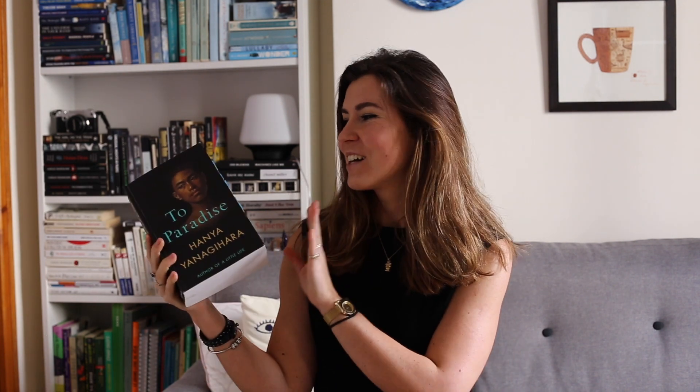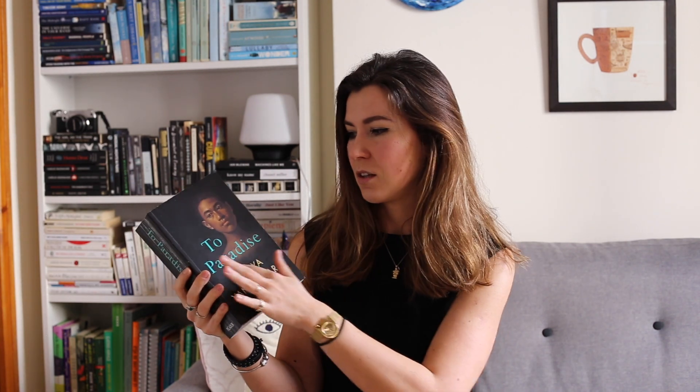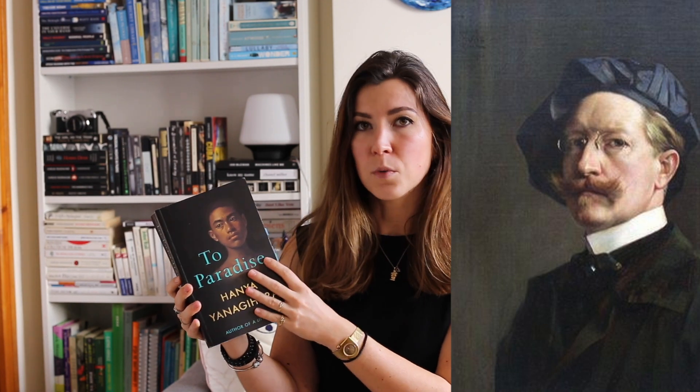For the first evaluation criteria, I'm going to ignore the cliché of not judging a book by its cover and actually evaluate this book's cover. I'm not necessarily a fan of it — if it were in a bookshop I probably wouldn't have picked it up if I didn't know the author. But at least it has meaning behind it. The font of 'To Paradise' somehow reminds me of the font from 'And Just Like That', but the painting does tie the story together. It's called 'Yokepa' by the artist Hubert Voss.